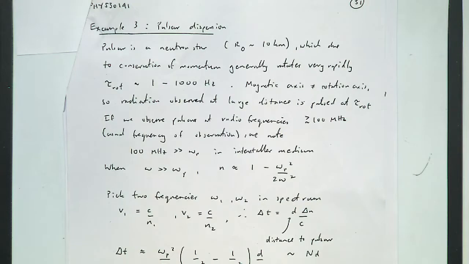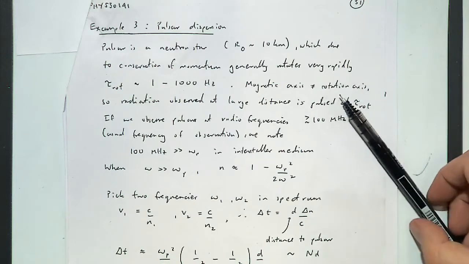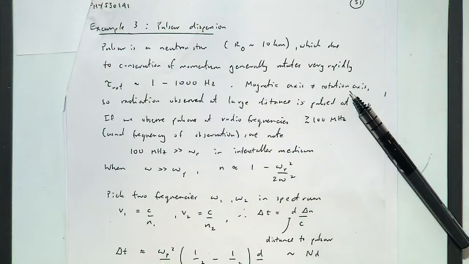So one effect that it has is, imagine you have a pulsar, a neutron star with a small diameter. As it collapses, it starts to spin very rapidly, and we believe that the typical rotation rates are hertz to kilohertz. One thing we see about these things is that the magnetic axis, which helps to beam the radiation, is not the same thing as the rotation axis. So therefore, we get pulses of radiation which are pulsed at the same frequencies as the revolution frequency of the surface of the star.